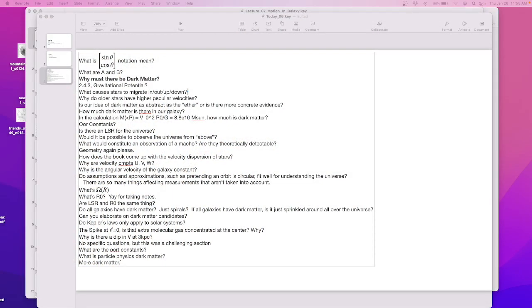Okay, so is our idea of dark matter like the ether from a long time ago, or is it more than that? What was the ether? What was the primary purpose of the ether back in the day? Medium for the light to travel. Right. It's a medium for light to travel through. So it's not there. What does light travel through? Well, vacuum. That doesn't make any sense. Photons don't care about the vacuum. Yeah. At the end of the day, that is the answer. They just do.